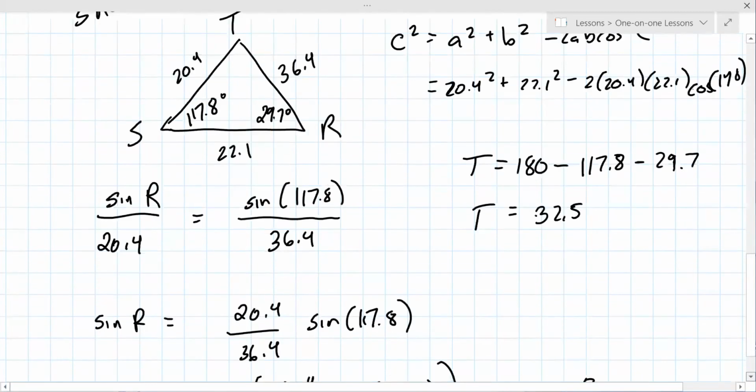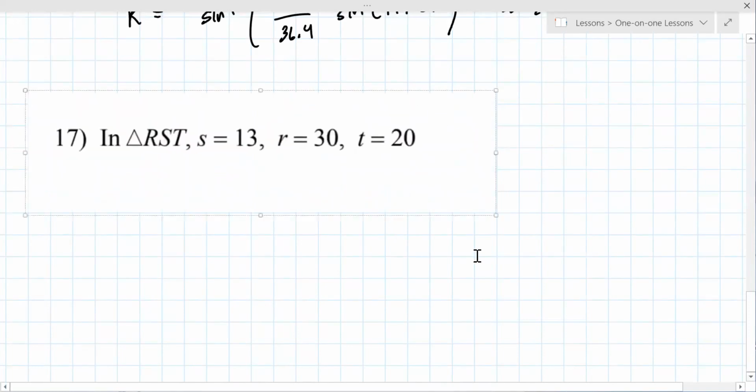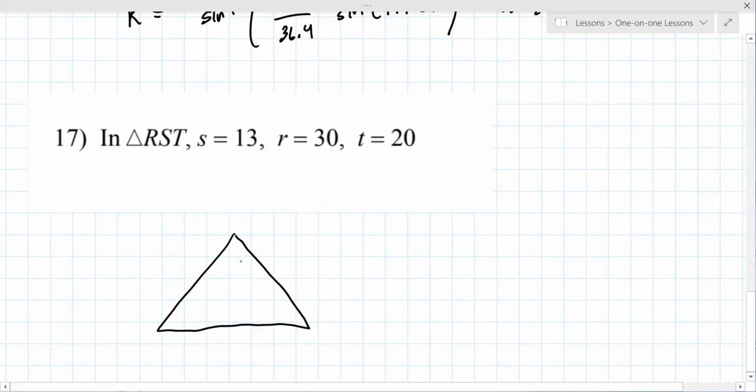You will find that it's very easy for instructors to make exams on these because there's tons of combinations that work. When you draw your triangle, it's good to do two things. It's good to draw the same triangle every time. I always draw this sort of generic one, and then label it the same way every time. Meaning like first letter, second letter, third letter, whatever you want. Little r is across from big R, little s across from big S, little t is across from big T.